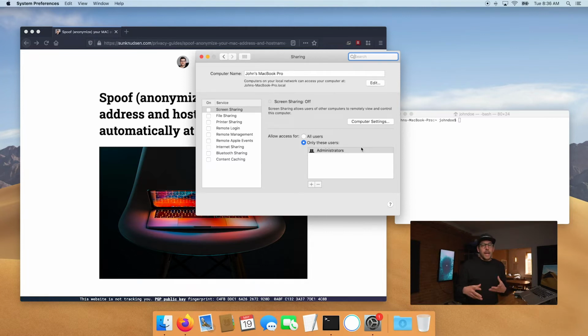And if you're not using your real name, if you're using an alias, that also doesn't change by default. It stays the same unless you change it. So if you go to Starbucks and then to your job and then to your university, for instance, that means that you're leaving a set of breadcrumbs through your MAC address and your computer name all over the place, and that can be used to trace where you were.